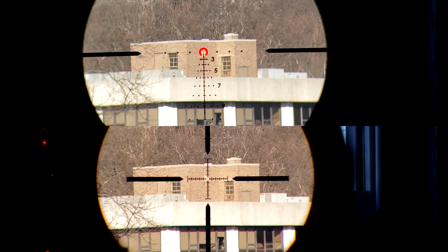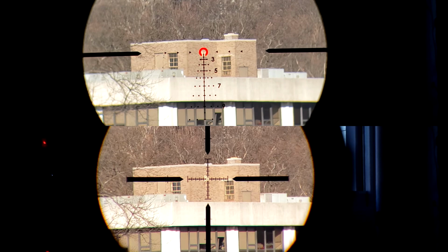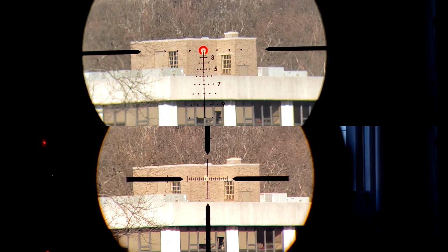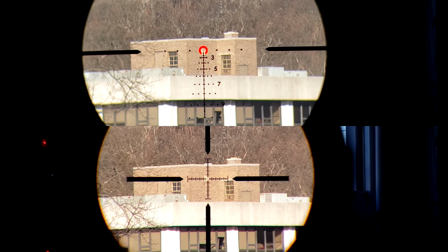Both of these are at 6x. Both of these were filmed around the same time of day. You can clearly tell from the shadows being cast from that cockloft onto the windows of that building. And you can see many, many differences. The difference at 1x at 100 yards is about 11 foot. At maximum at 100 yards, it's just shy of 2 feet. So at 400 yards, you're talking about a difference of 8 foot, and it's clearly visible here. Not only that, but just take a look at how much larger the image appears on the 6T. But with the 6T, if you didn't see that video, go watch that.